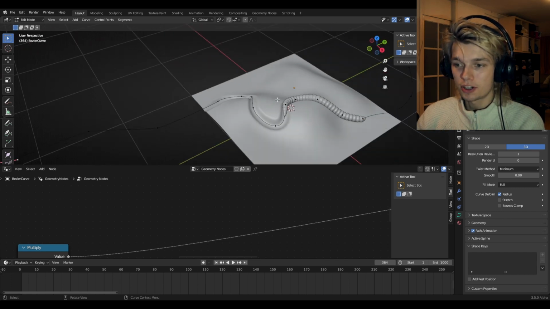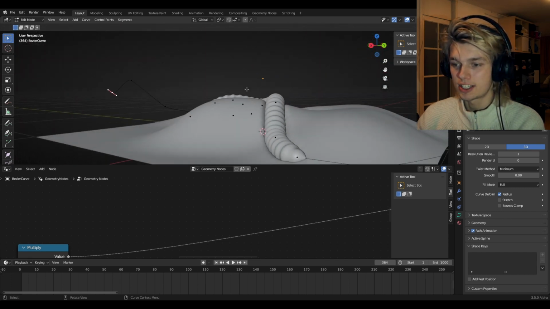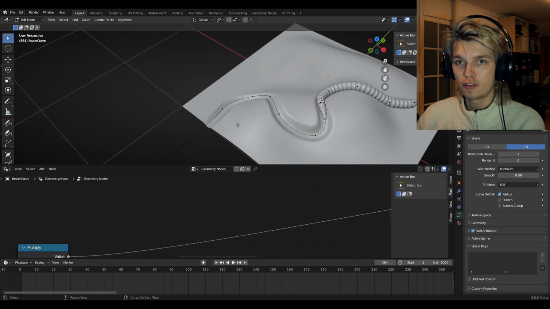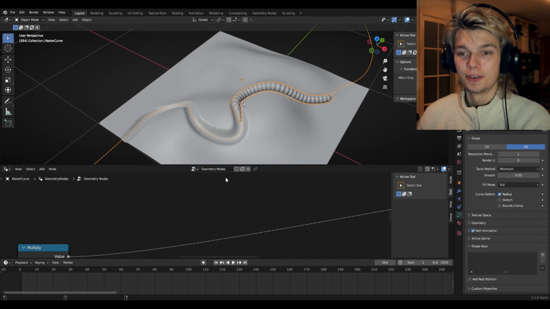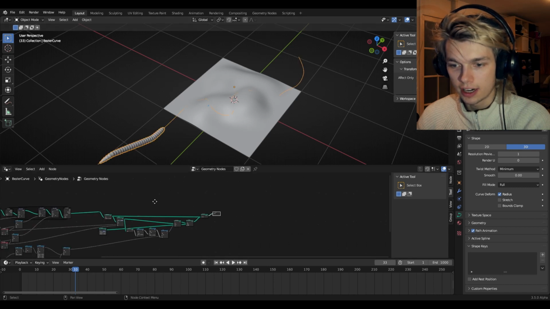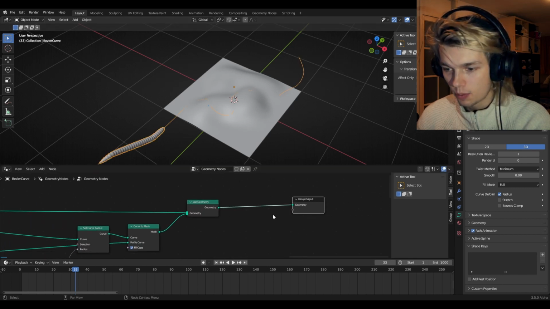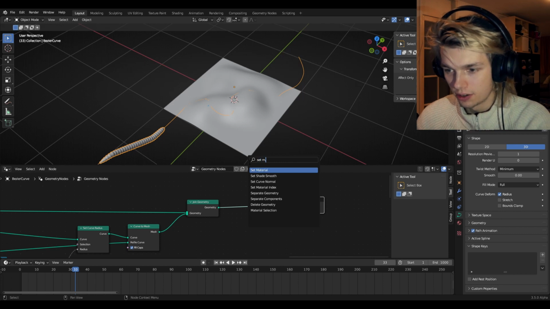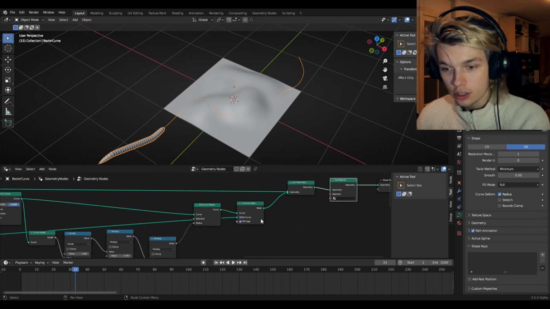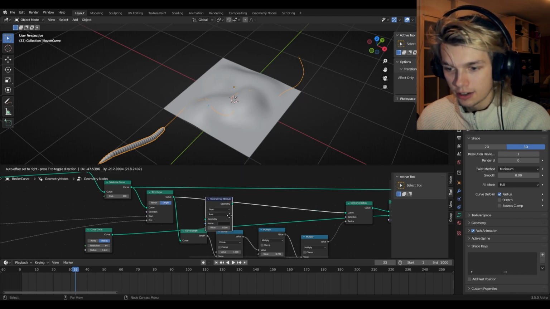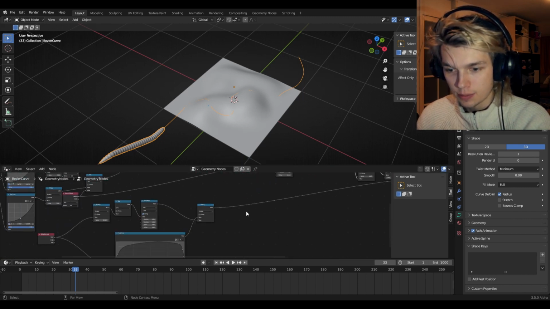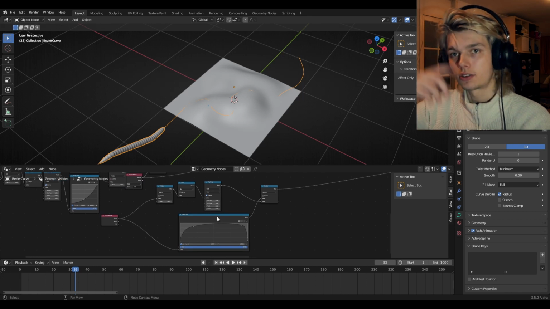So that's actually important because the tip pushes down geometry. It won't be perfect at the starting point, so keep that in mind. Okay, so we have our simulation for the worm, we have the simulation for the ground. Let's make a material. Let's just click on our worm right here, go all the way to the end, and we're going to just add a set material node. And what we also want to add is a store named attribute. And the attribute we want to store is basically this oscillation we have here, so we can create the ridges.